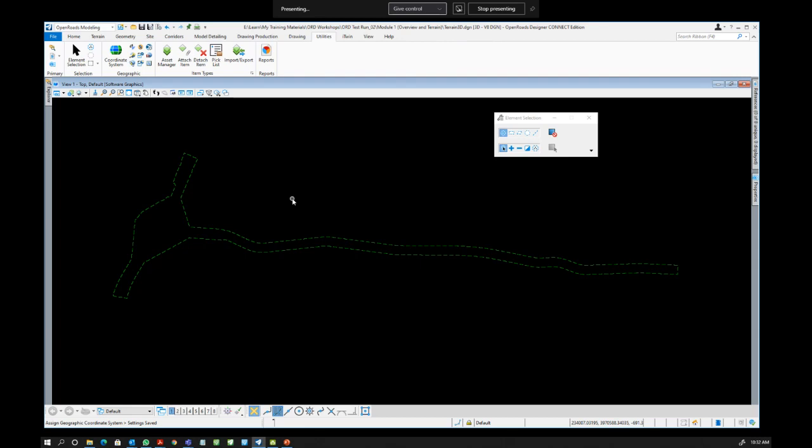Okay, so we're done with the terrain. I click on Save Settings. So the next step that we need to understand is before we proceed to creating geometry, then corridor.